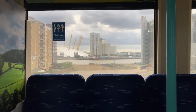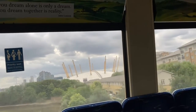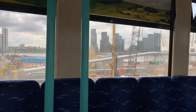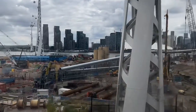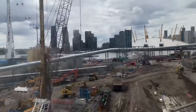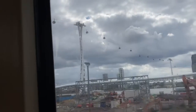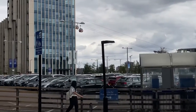So I've picked the DLR towards Greenwich now and I'm heading towards the O2, which is this white dome structure that is mostly used for programs. So on our way to the O2, where we are going to book our tickets, I observed that we traveled right past one of the three pylons you saw in the shot just now, and it was quite interesting. It hyped me and I couldn't wait to experience the London cable car.